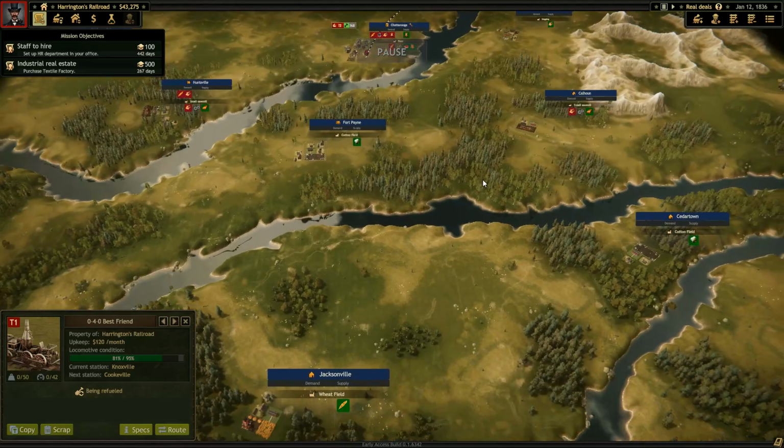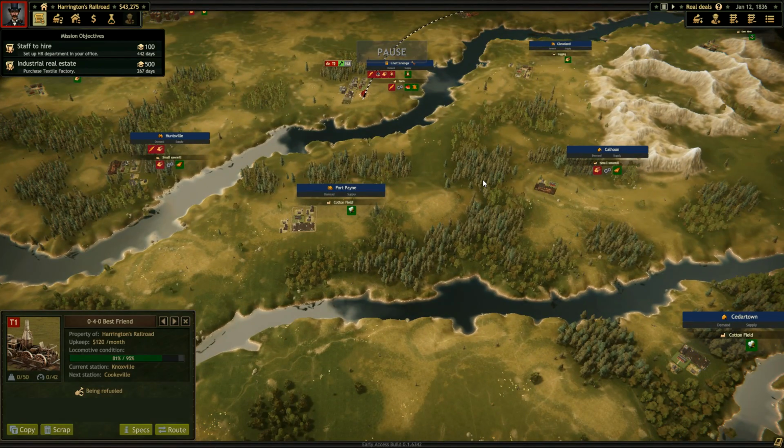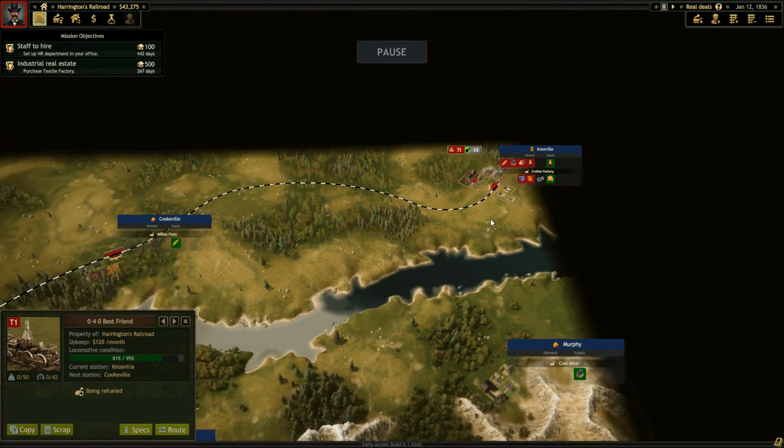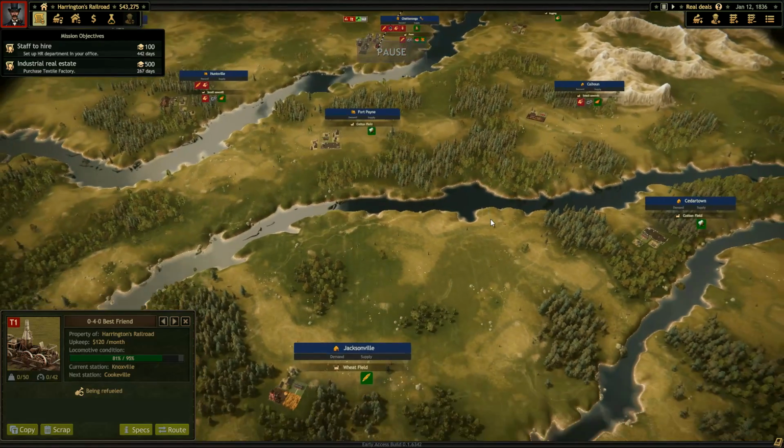And as soon as I purchase the textile factory, the game's going to put me on a new timer to start using the factory, producing clothes, getting the textiles and leather back over here to Knoxville, diddly dee. So, what is the next logical move here?